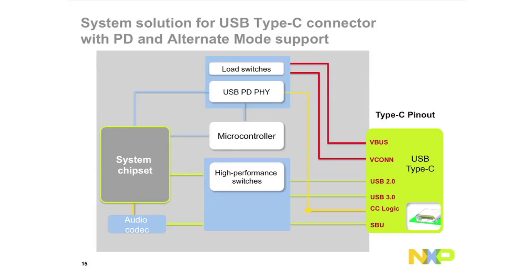Then data switches. So we established that we'll need data switches for the high-speed path to support the flippability of the plug, right? So depending on the use case, again, whether you are only supporting USB 3 or whether you are supporting USB 3 and video both at the same time, you may need a different type of switch, but essentially you will need anywhere from a 2-to-1 switch, which is a simple USB 3 switch, to a cross-point switch, right? Because you want to support flippability.